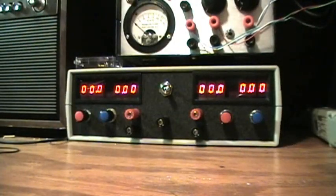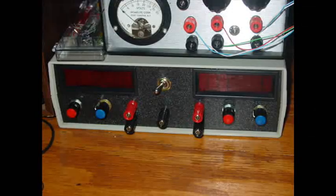You're supposed to, on the circuit, set the reference voltage to 1 volt, but if I do that, they're not accurate. I believe the reason why is because I used regular resistors, this gold-banded one, with plus or minus 5% tolerance. I didn't use those really precise resistors, and I'm thinking that's the reason why it wouldn't be accurate when set to 1 volt reference voltage. But I'll show a comparison with the meter to show how close they are.